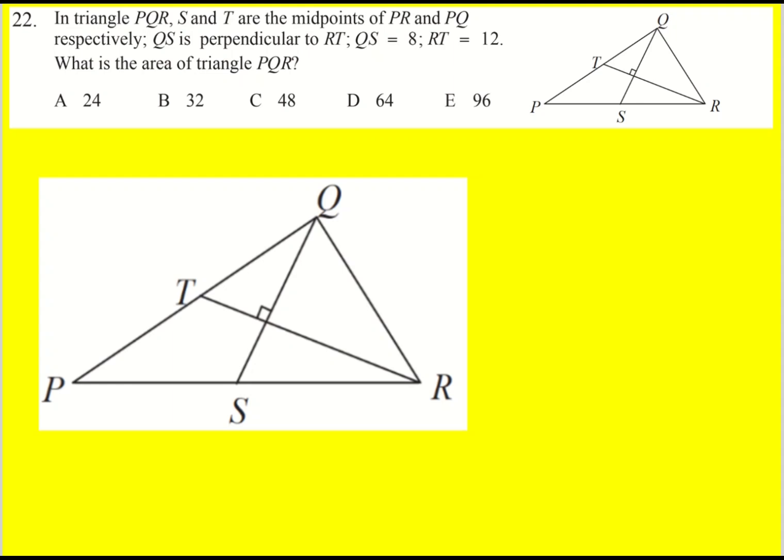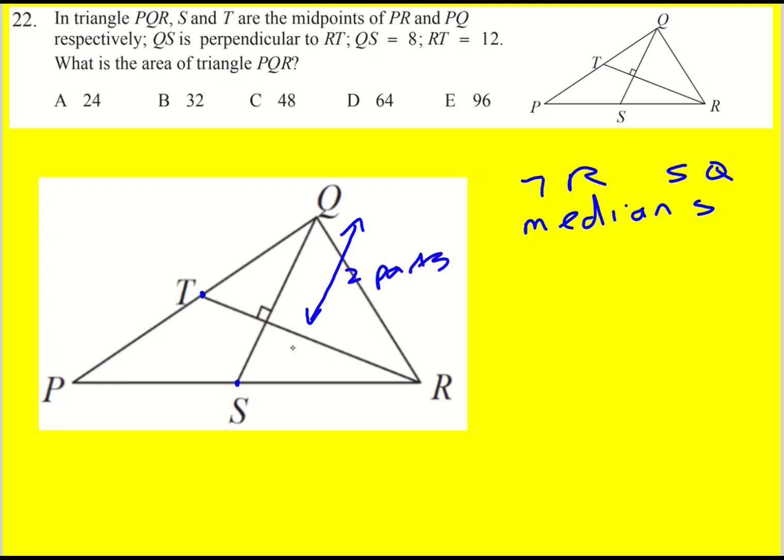So S and T are midpoints, and then we're connecting them to the opposite vertices, and that actually makes TR and SQ what we call medians. And there's a very specific property about medians in that they split each other into the ratio 2 to 1. So this will be worth 2 parts, and this length here will be worth 1 part. We're assuming the diagram is drawn reasonably accurately, or we can just see that this length is longer than the other one. I'm just going to label this point capital X.